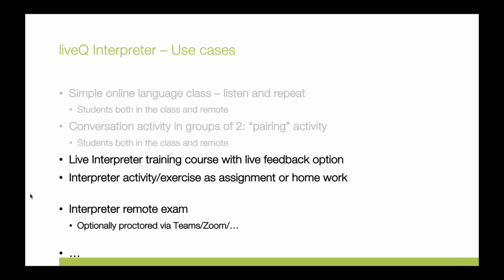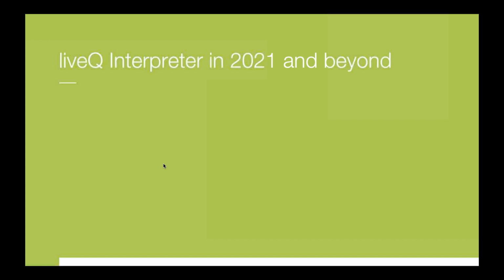Use cases, where can that be used? I think it's obvious that this platform is made to be the live interpreter training course platform, which allows you to give live feedback. So you can listen in while students are performing from a distance, and you can listen and go into intercom with the students.